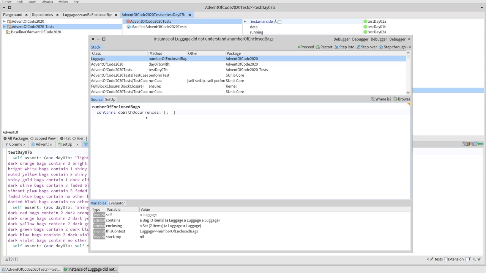Okay, so we have a piece of luggage, and we're inside luggage, so oh no. How do we get out? So let's just call it enclosed and number.